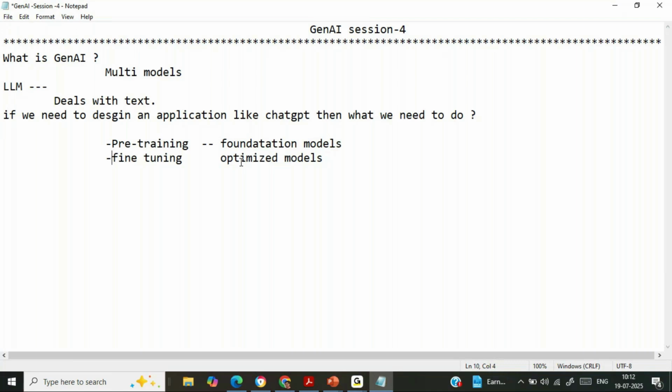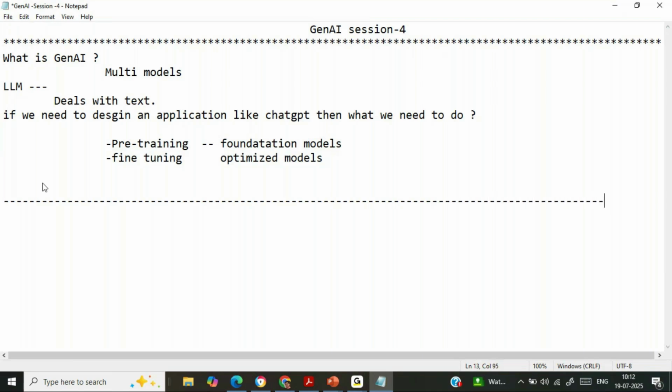At that moment, you need a pre-trained model, that is the foundation model. On the foundation model you proceed with fine-tuning, and you will get the optimized models.